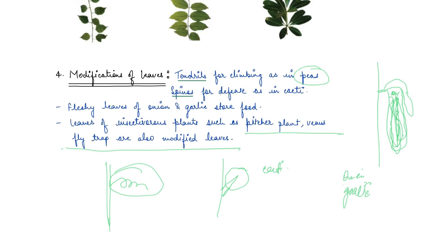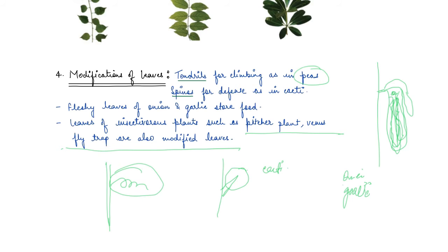So with this we finish the entire topic of leaves. What we saw is that leaves can be of different types. They are formed from the shoot apical meristems, and they are arranged in acropetal order, and then they are born on the stem. The parts are the leaf base, petiole, and the lamina or the leaf blade.